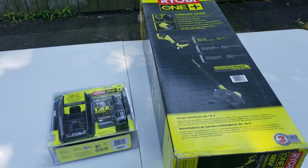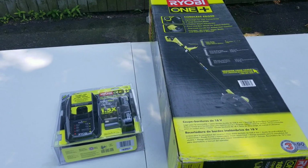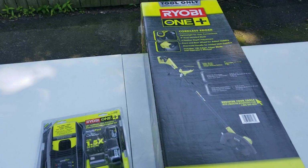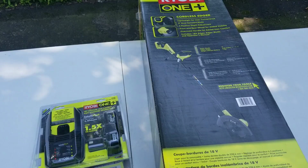I mean, a lot of you guys might like the professional grade of products. Me, I'm a little more frugal. I like to spend my money wisely, and I like to get the best for my money. So the Ryobi kind of fit the bill.